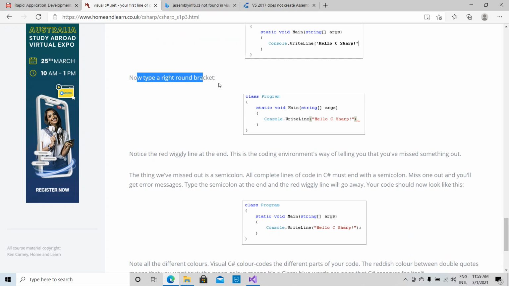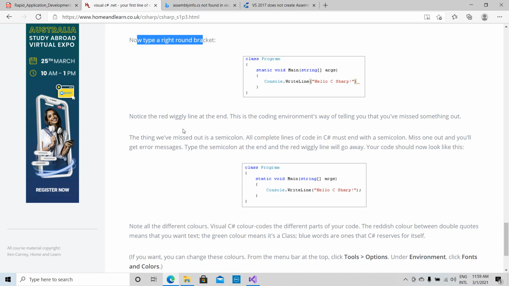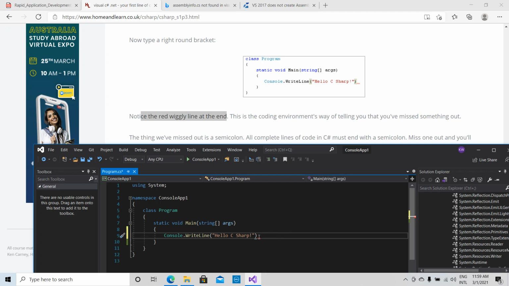Now type the right round bracket. We have already written that. Notice the red wiggly line at the end. This is the coding environment's way of telling you that you have missed something out. Now you can see here a red wavy line. It says semicolon expected. So you can put a semicolon there and save.